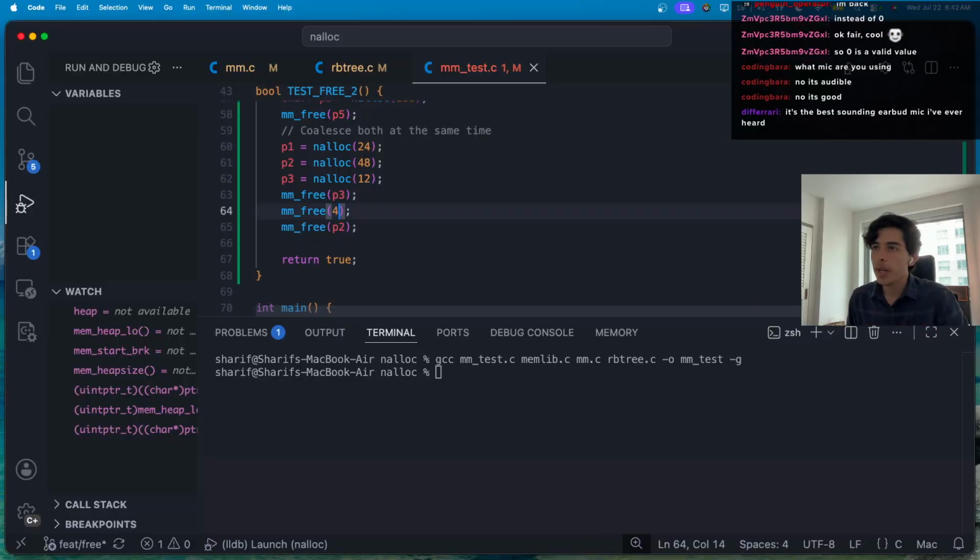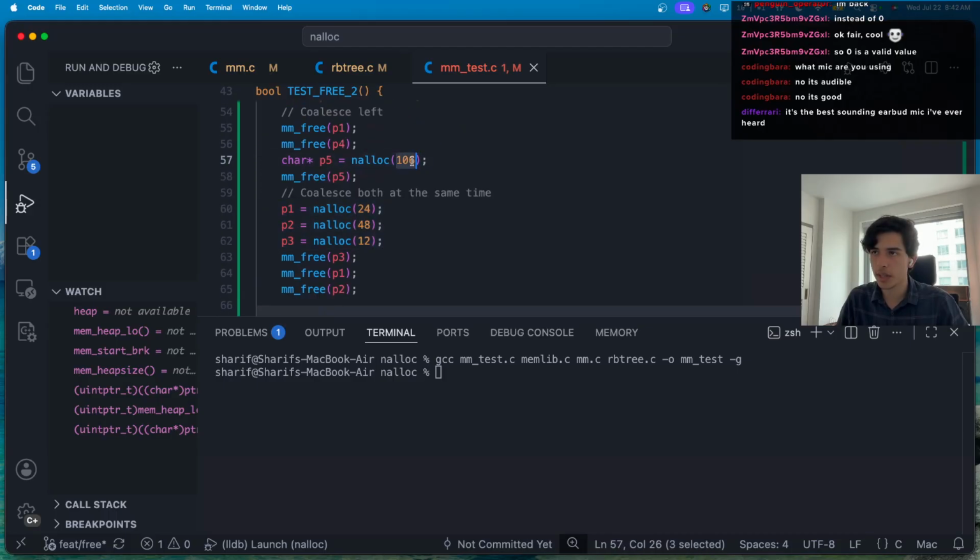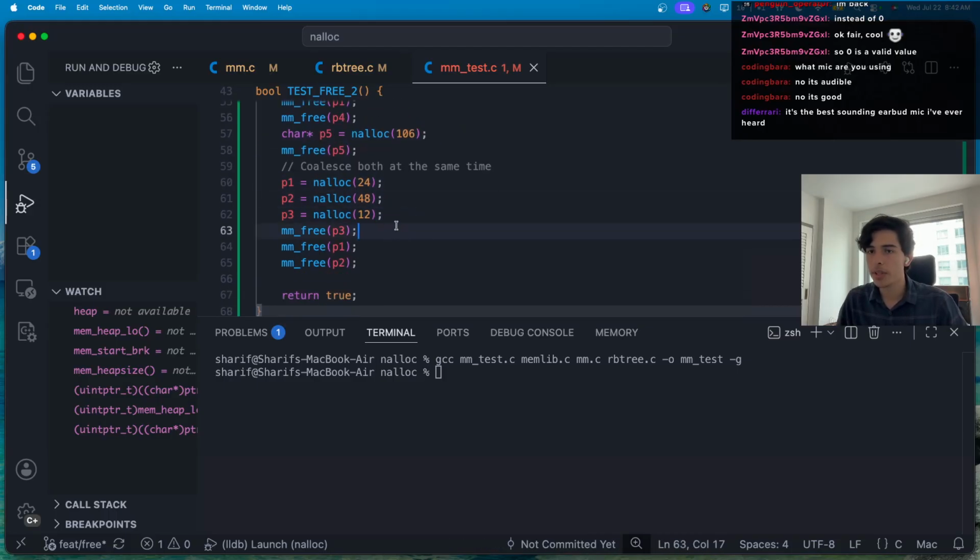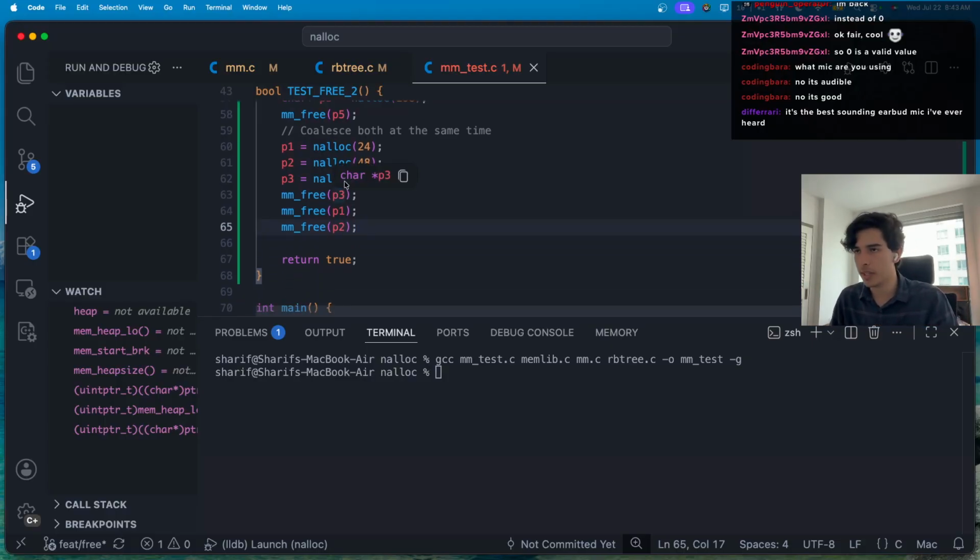Yeah, so when we free P3, actually I was lying, when we free P3, P3 should see that to its right, there's a bunch of empty space, since we haven't used the whole 106 bytes that we got from here. P3 should see that there's a bunch of free space and merge with that free space. P1 gets freed, it sees that it has no neighbors that are free, and thus it merges with nothing. And P2 will come back to being free and see that P1 and P3 are free and merge with both. So that's the behavior we expect. And we're going to take a look at the memory inspector for that and finally return true.